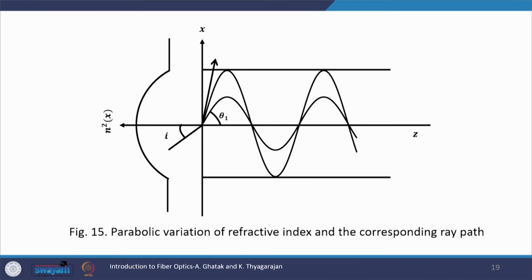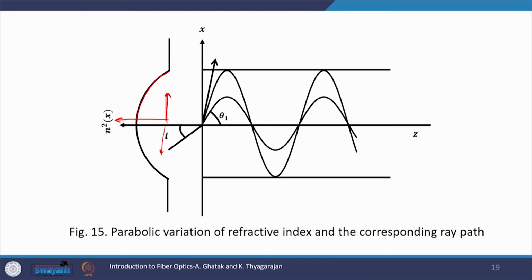Now, this profile in particular is called parabolic index profile. Now, you see that as you move away from the center, the refractive index goes down, it is decreasing. Okay, because here in this axis refractive index square is being plotted, while here in the vertical direction the radius of the fiber is plotted. Now, as you move away from the center, both in upward direction and downward direction, the refractive index goes down, and at the center the refractive index is highest.